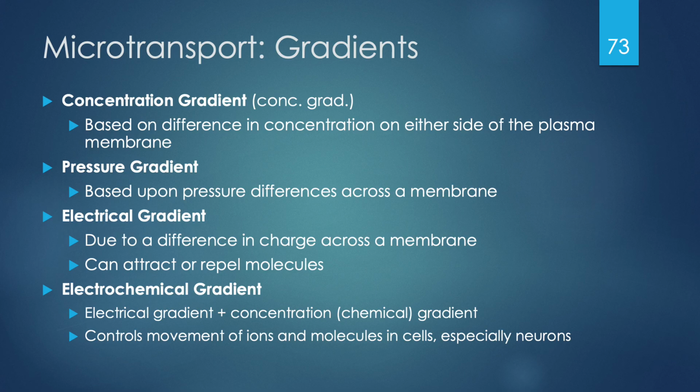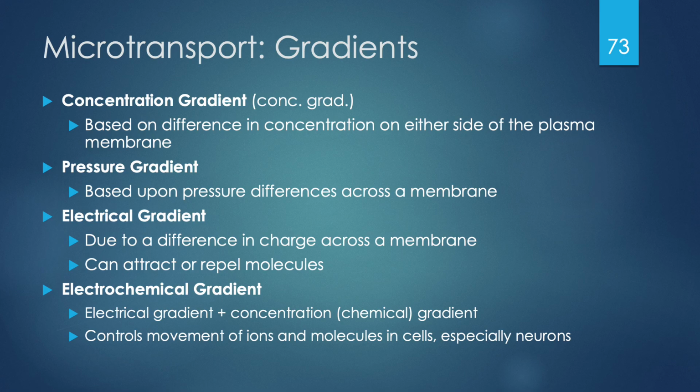So first off, we have something called a concentration gradient. And basically all we're saying here is that there's a difference in the concentration of anything between one side of the plasma membrane and the other. So for example, sodium. So we have, let's say, more sodium in our extracellular fluid than we do in the intracellular fluid inside the cell in the plasma membrane. So in this case, we would say that we have a higher concentration gradient that's high in the extracellular fluid and low in the intracellular fluid.